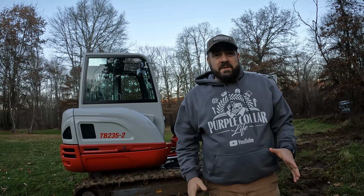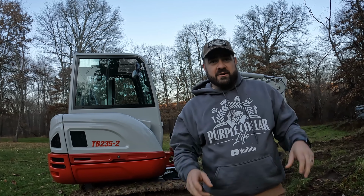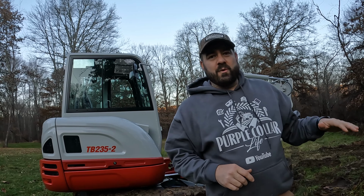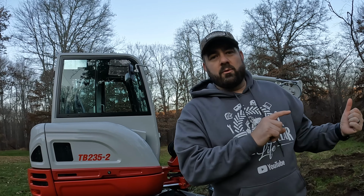So I'd say that probably answers my question about this being the place for my future firewood station or a wood yard for the log splitter and the Mini-X. It's just too wet, especially this time of year. Now, most of the summer, it might be okay, but spring, it's going to be even more wet than this.